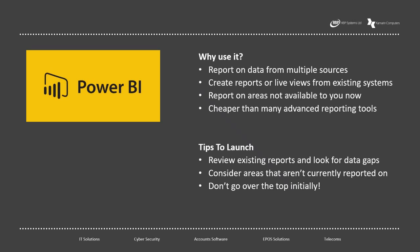We can do things with reports, so we can report back on, for example, what happened last month and what happened the month before, or we can do live views as well. So another usage that we have here at HBP in Cameron is our wall boards within our offices. If you've walked around our offices before, you will know we have these up in front of every support team. It tells us things like the number of calls we've got on at the moment, how they're assigned to each individual engineer, so that the management team can make sure that the right engineers are assigned the right amount of tickets at any one time. No one person is snowed under and no one sat there twiddling their thumbs effectively. So we can use them from a real live management point of view to make sure things are working as we expect.